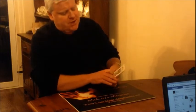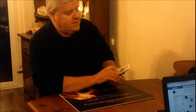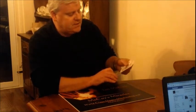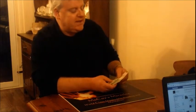You push the jacks over and grab the deck. Now your hand comes from under the deck to grab the jacks, but it brings the 3 cards from the bottom, like this. They don't see that because as I push them out, the jacks are hiding the cards, okay? Now, in other routines that I taught in other books, there's some routines where you need to sort of strip out and then keep the jacks and then take them out. No, this is easier because all you're doing is just adding the jacks, and that's it.